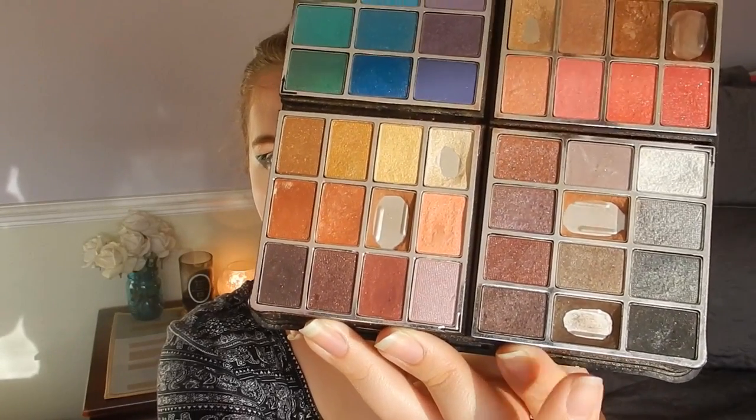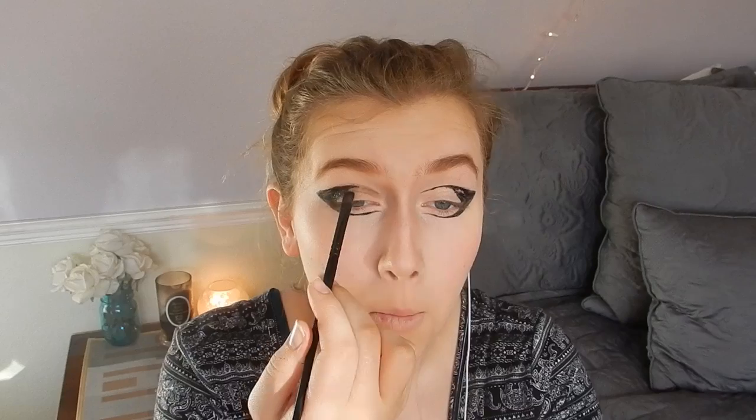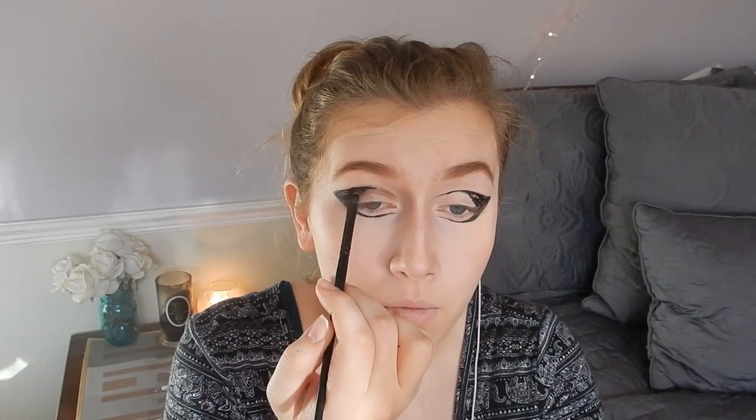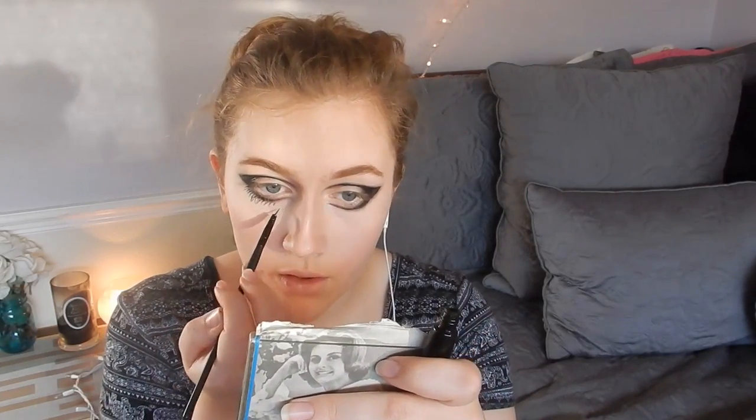Now I'm using a dark brown color with a very small flat brush, going on top of the liner and on the bottom of the liner to give it more of a shadow effect, like it's part of the skin — this gives the illusion that our eye is bigger. Make sure it's very blended out but that the liner is still visible; you can even take a little bit of black and go into that too for a more natural crease shadow. Then I'm taking that liner again with the very small brush and creating my own lashes on the bottom line, making sure they're very spread out, very thin, and doll-like.